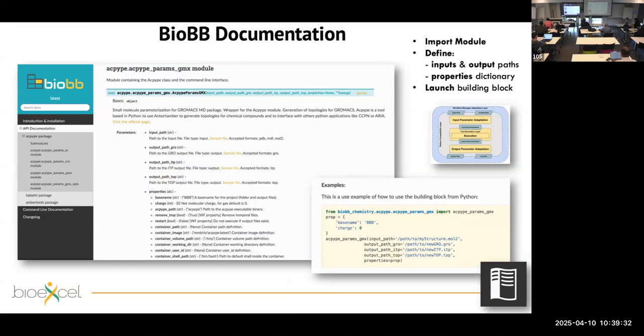You also have examples in each of these Read the Docs pages, like this one, which to me is fantastic. When I start to work with a Jupyter Notebook, what I still do today is go to the Read the Docs documentation, copy this, paste it in the Jupyter Notebook, and start changing, for example, the properties, defining the inputs and outputs that I have. I have all the imports, the launch, everything that I need. I just need to change the different parameters that I want to add. And this is in Read the Docs for all the different building blocks that we have.